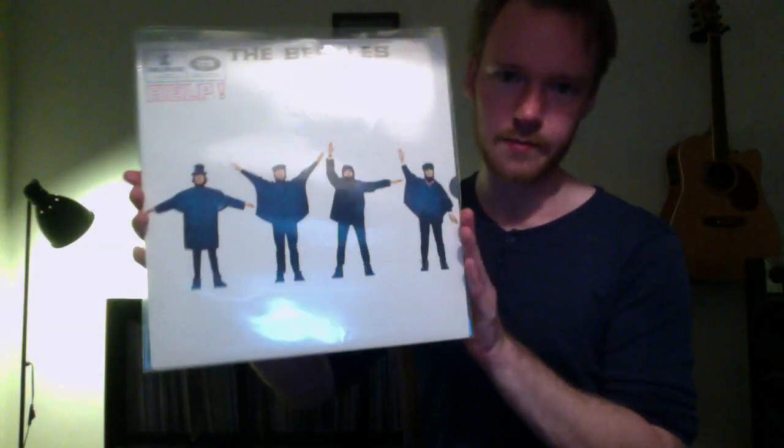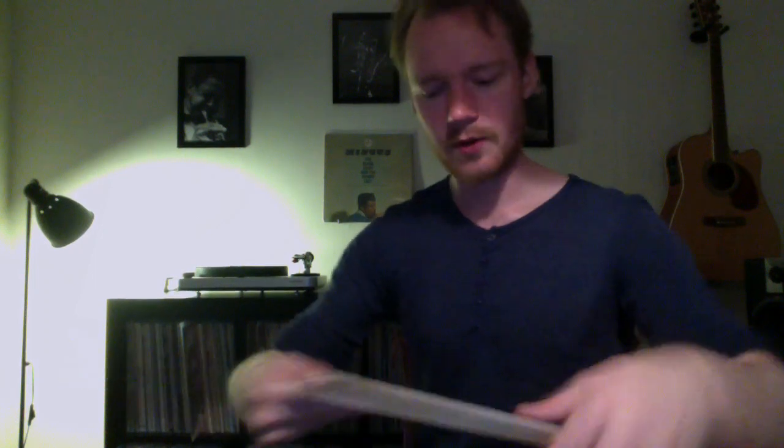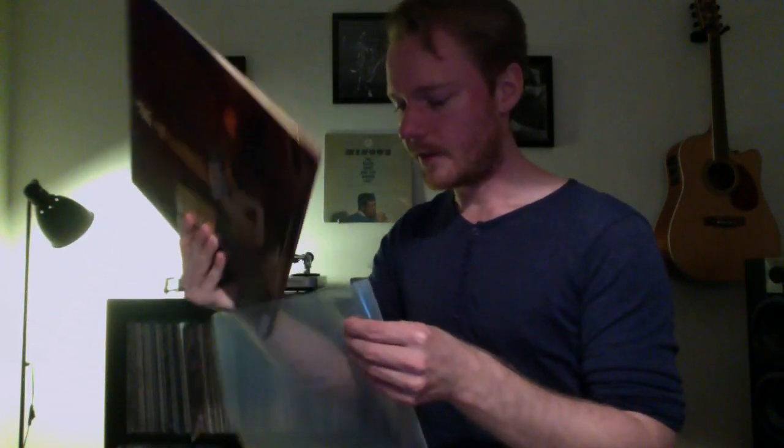An 80s kind of press of Help. Didn't sound very good, but played well. Nothing wrong with the music, at least. I don't know if I showed this in my last video, I may have, but I bought the new Opeth record. And it's the 2LP limited picture disc version. And from before the upgrade, I could hear as soon as the record hit the picture part of the record, there was background noise. Very, very loud background noise. And it just continues on throughout the music. It's so bad. You can hear it really, really well.